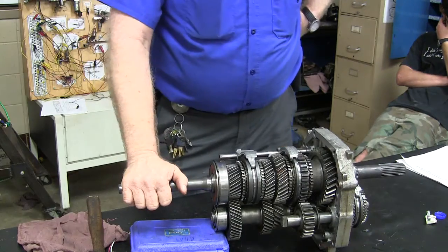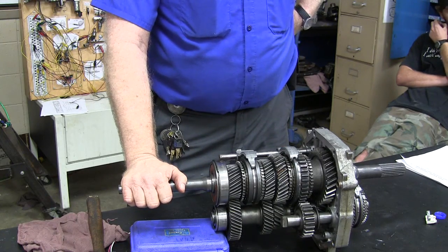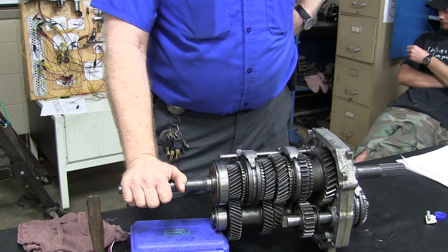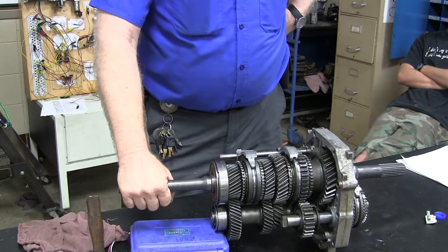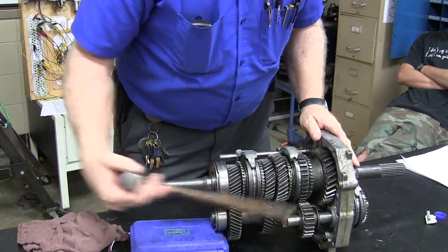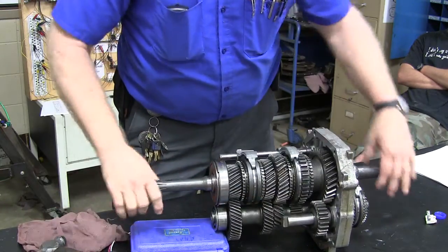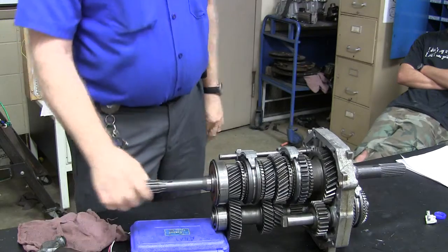Does that say reverse is the weakest gear? It's the spur gear — that's probably why they say that, because these helical gears are a little stronger. But they're pretty beefy, so you're not going to generally tear it up just because it's in reverse. I told that story about that guy that had a demo — did a commercial for us — he went first, second, third, fourth, and back in reverse going down to Reuben on his little Bronco II. Now back in neutral.